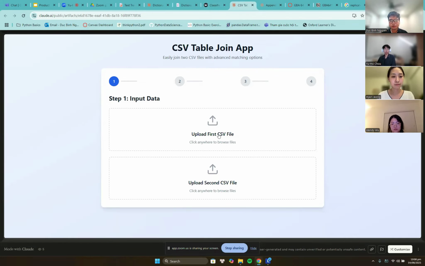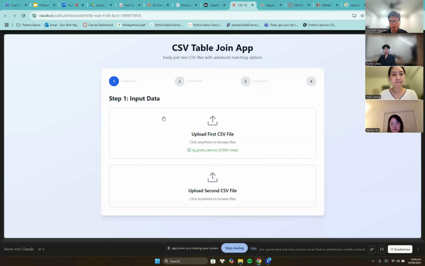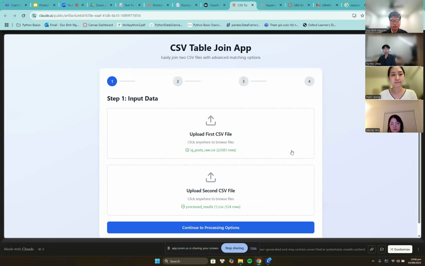So after you have the results of the web metric, you can move to the last step to complete your analysis. So first of all, you will upload your raw data file in the first step, and then the output from aggregate to ID level, which is this one.